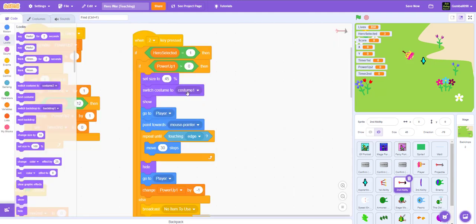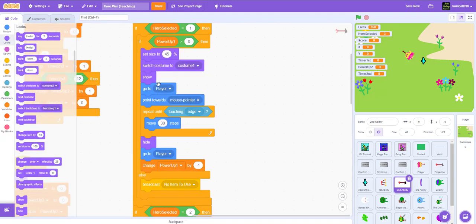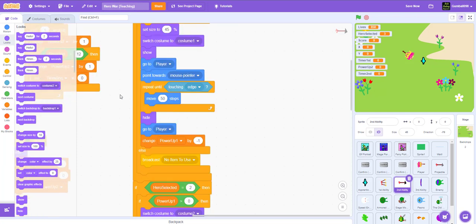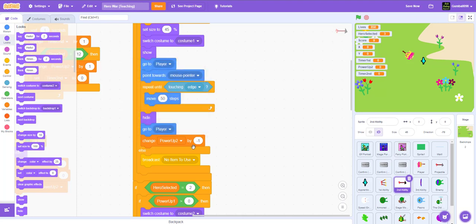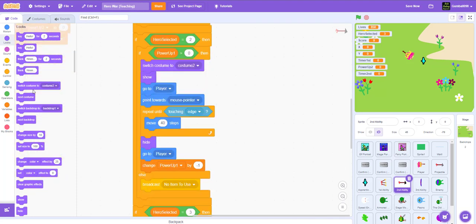So switch costume to costume 1, show, it'll go to the player, point towards the mouse pointer, and then it'll repeat until touching edge, but it'll move 50 steps instead. And this is a one-shot arrow. And it'll hide, go back to player, and then change power up 2 by -1. Else it'll broadcast no item to use. So it's just easy to change from here.